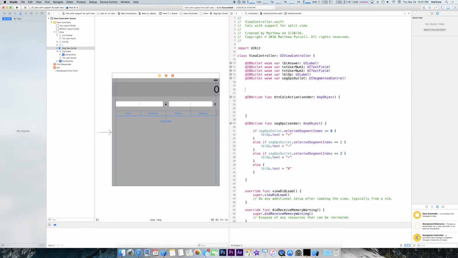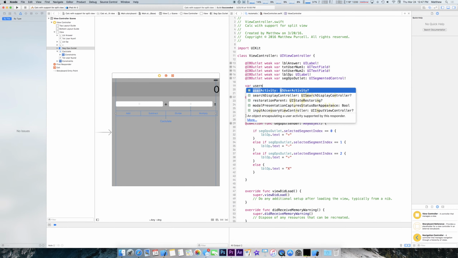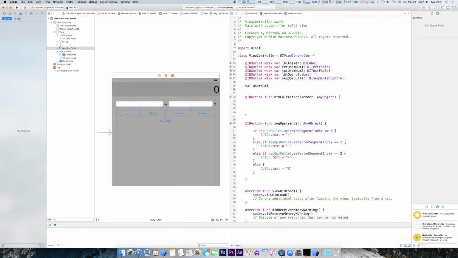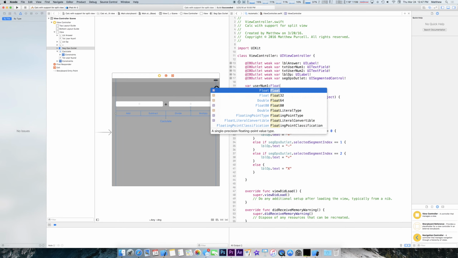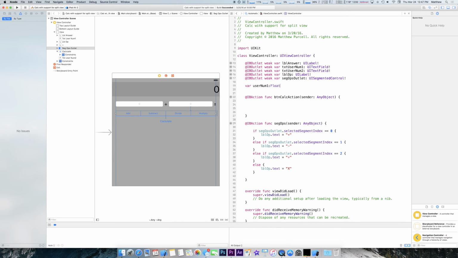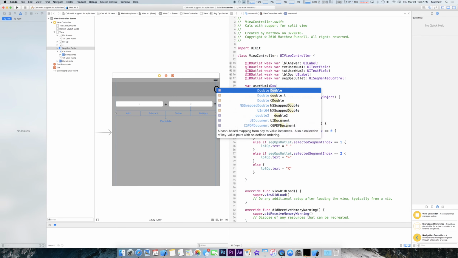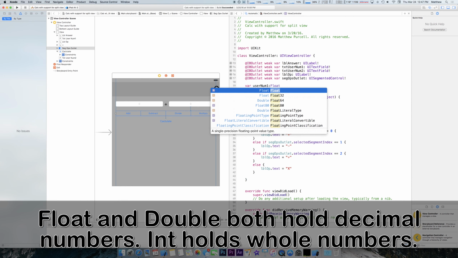So let's do var user num1, and I'm going to set it as a float because I want to. You could also do it as a double if you're feeling like it, but I'm going to do it as a float just because. The difference is float is a bit smaller, but we're just making a simple calculator here, so that doesn't really matter anyway.